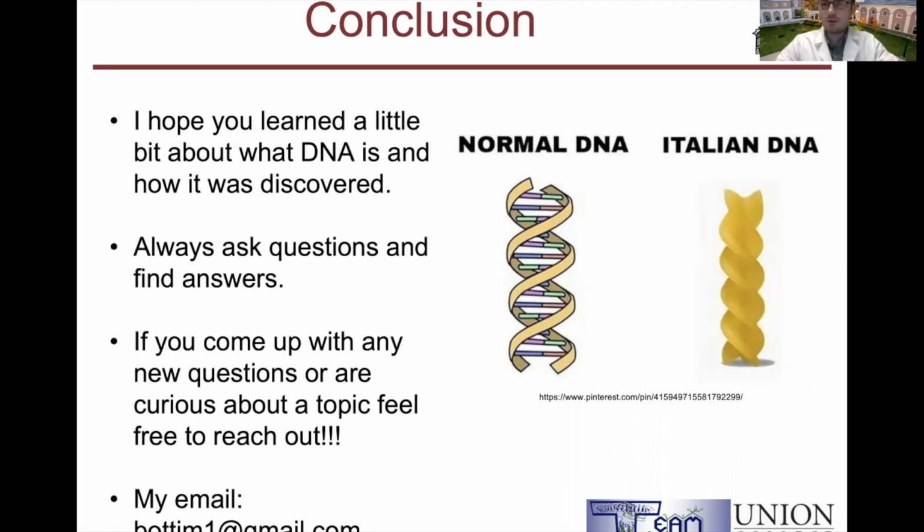And I'll leave you with a little joke. My family's Italian, and my mother, who's a scientist, always joked with me. She said that normal people have DNA that looks like this, the double helical structure that we talked about, the base pairs pairing together in the middle. But if you're Italian, your DNA is going to look like this twisting pasta. So if you're Italian like me, this is more what our DNA looks like.